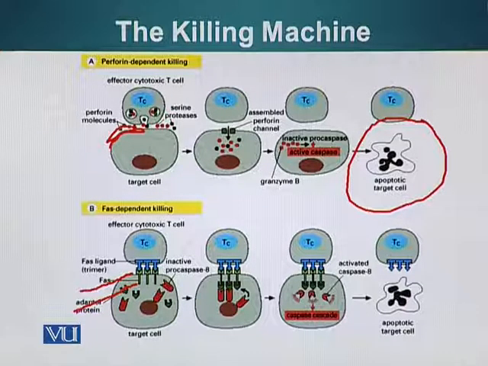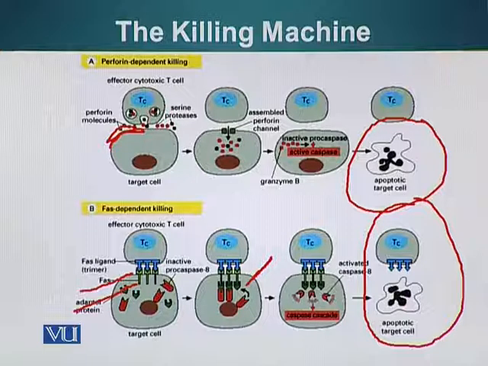A whole bunch of these caspases are assembled. They're near each other. Their weak proteolytic ability causes cleavages and results in the active form of this caspase. Caspases are proteins that can also basically destroy different macromolecules within the cell. So here the cytotoxic T cell has also destroyed this target cell using a different strategy. Here the strategy was bombarding the target cell with vesicles containing molecules that will destroy it. Here it is done through signaling molecules, both achieving the same result.